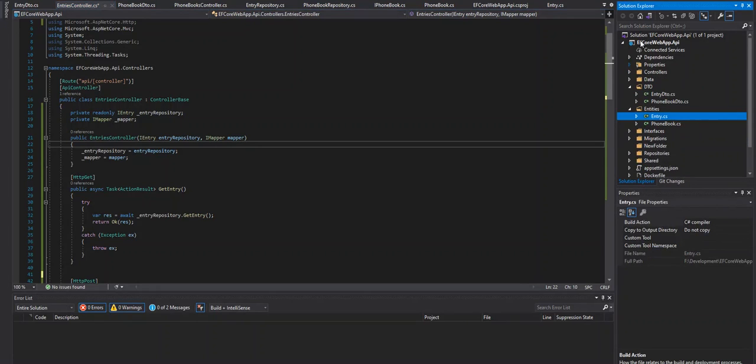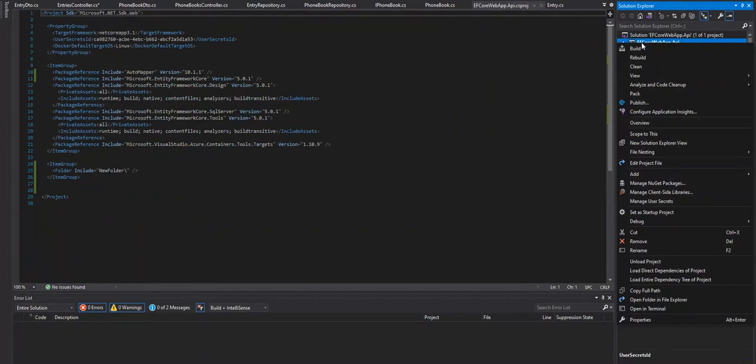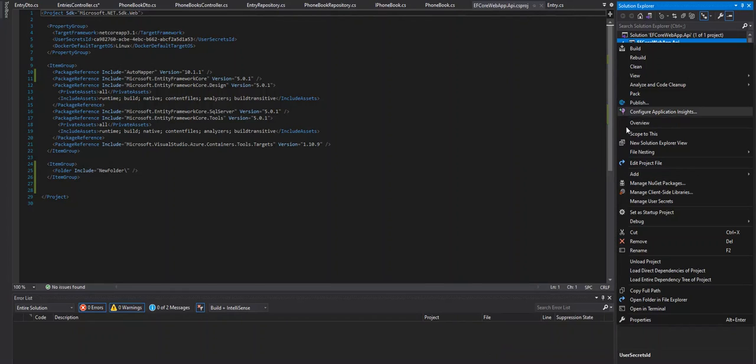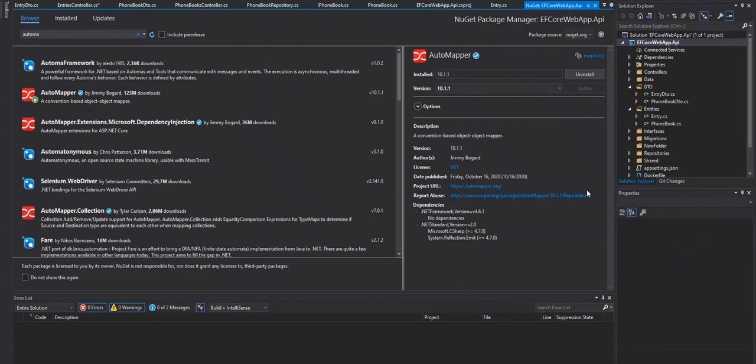The first thing that I'm going to do here is add a new NuGet package. Let's go to manage NuGet packages and look for Swagger.